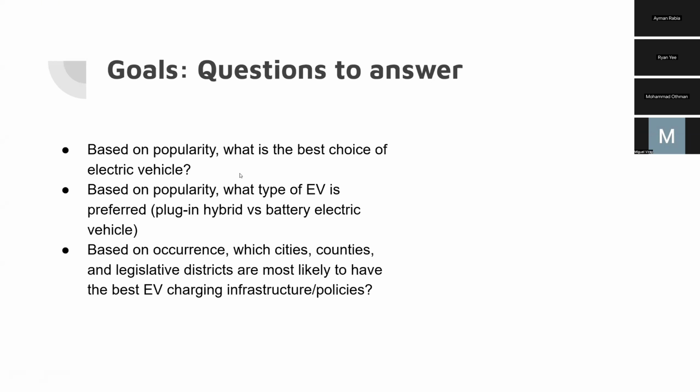And lastly, and these are what we're going to be going over for the rest of the slides, based on occurrence, which cities, counties, and legislative districts are most likely to have the best EV charging infrastructure and policies? Are they the bigger cities, the smaller cities? What types of cities are we typically going to see with big EV charging?